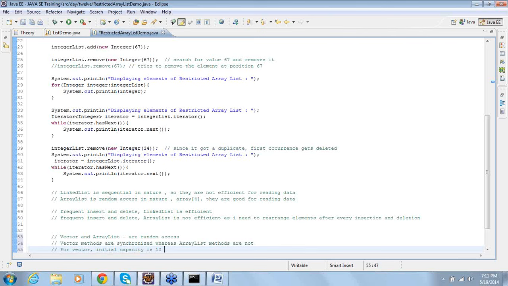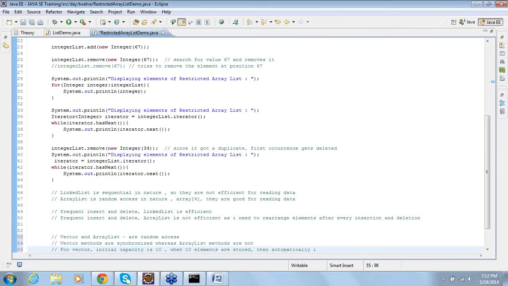capacity, it increments the capacity. That is, when 10 elements are stored, then automatically it resizes.